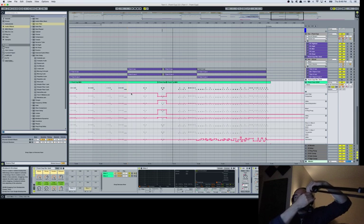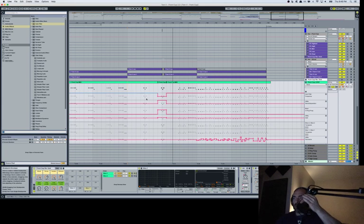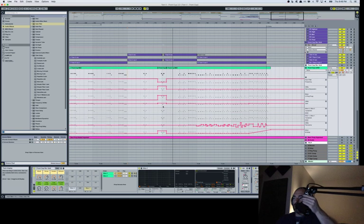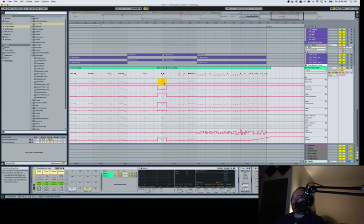So what I did, I transposed it up 3 semitones. I cut the filter. I low passed it at about 770 hertz. Then I widened it all the way out with the stereo width widener on the utility. I added some ping pong, some delay, more delay send, and then I boosted the gain by about 5 dBs. So, especially with it being low pass, that's pretty subtle. That's really subtle.